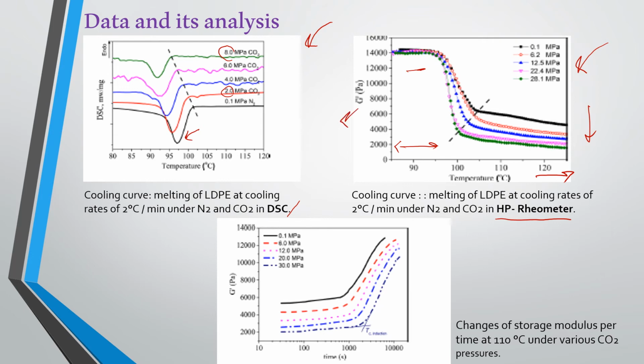So these are the reasons for this behavior of the storage modulus. We actually talked about the storage modulus in the first slide. And when we look at the next graph, the next result that they got, Figure 4 represents how the storage modulus behaves with time at a certain fixed temperature under different saturated gas pressures. So you can see the pressure of the carbon dioxide goes higher, and this curve represents the lowest pressure, while this one represents the highest pressure of the carbon dioxide.